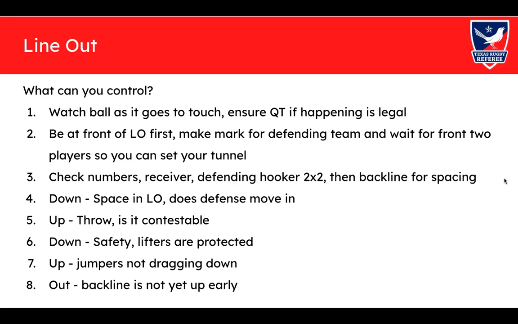When the ball is caught is when I trigger to look back up, make sure that no other jumper is levering on that arm or dragging that player down. And once the ball is caught and is about to be passed back down, that's when I do my quick look to make sure that the back line hasn't come up early. So my setup: down, up, down, out, up, out.